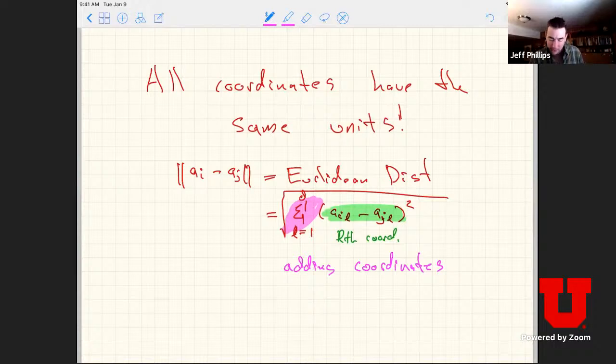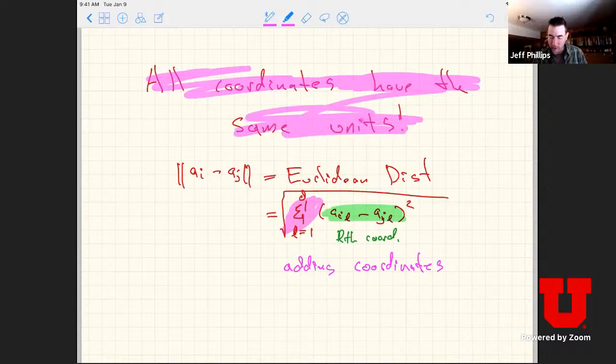So we need to have this property that all the coordinates have the same units, and really mean the same thing. This is super important. Otherwise, this isn't going to make sense. Okay, and in the whole formulation, we're eventually going to get to a cost function, which we're going to try and optimize. And that's only going to make sense if we're allowed to take the Euclidean distance between two of the data points, two of the rows, or the L2 norm, or any of the norms. It doesn't matter which norm we use. They're all adding up components from each of the coordinates.